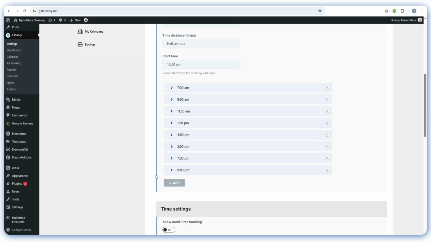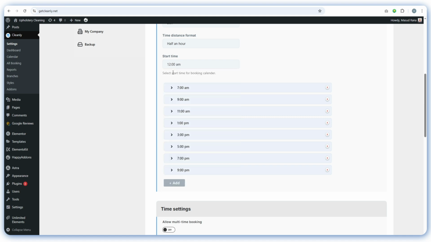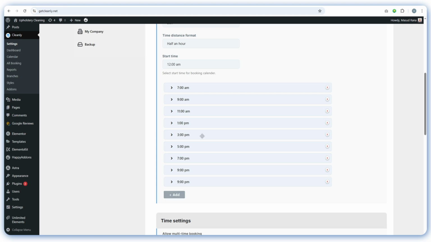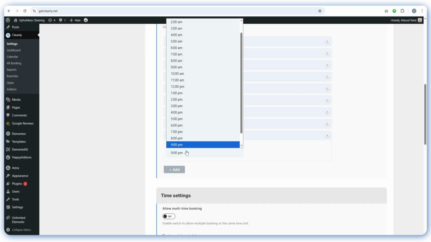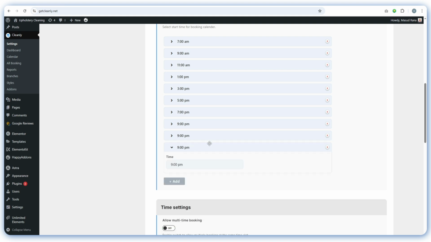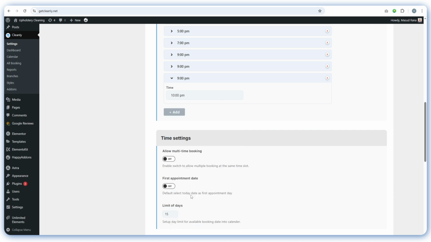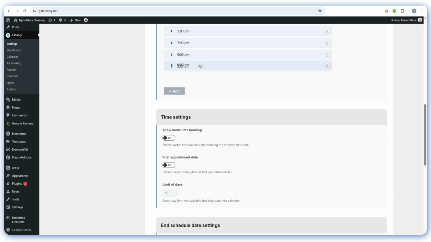And then easily you can add the time, like I just select 8 p.m. Sorry, this is actually start time. You can select start time, and this is the time, and you can add new time. Like for that you have to click add time, then you can select the time like 11 p.m. and another time like 10 p.m. and it moved to up.